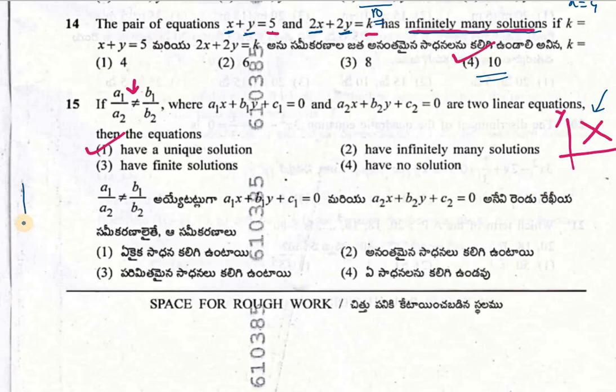That means when we make a graph, it will be something like this. One line will cross over the other line. So you will get only one unique solution here, because when they intersect, you have only one value. Right? They are meeting at only one point. So not equal to means intersecting lines. So how many solutions do we get? Unique. Only one solution. So in the 15th one, you have a unique solution. With this we have completed 15 questions.